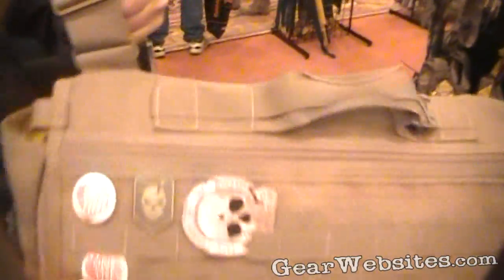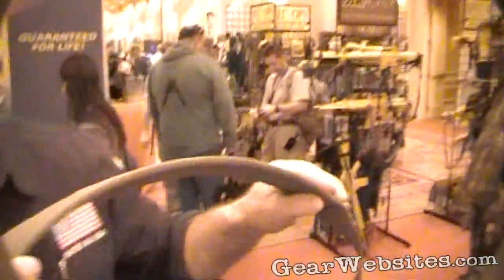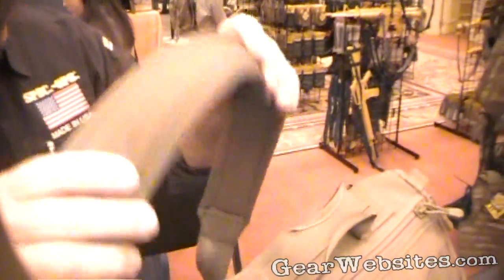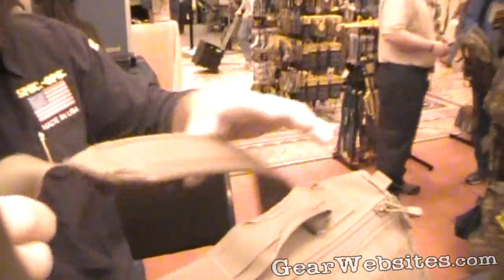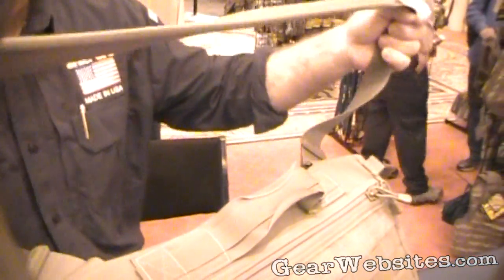The cool thing is, because it is asymmetrical, the way we attach the shoulder strap — it's attached off the back edge, kind of like the old German ammo cans. So it really radiuses the body, big boy or little boy, doesn't matter. The shoulder pad is a critical aspect — I used to hate a plain strap because after a while the weight starts to wear on you. This is closed-cell foam in a 3.5-inch tubular webbing tube that we then sew our webbing to. It's a non-floating shoulder strap that doesn't crinkle up, doesn't twist around. It's absolutely bomb-proof — you can use this as an M240 gun strap.